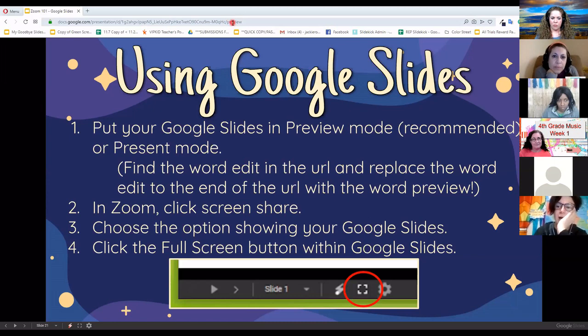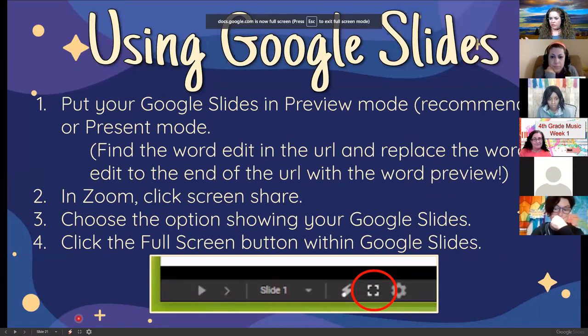And now it's in preview mode, which means the little toolbar, instead of popping up in Google Slides, is stuck down here on the bottom. And also you can use this little red highlighter tool to highlight your mouse. I've got it going on annotate right now, and it's basically doing the same thing. Using this little square right here makes it full screen. That way your URL and everything else is hidden, so it just looks nicer. It looks more professional.